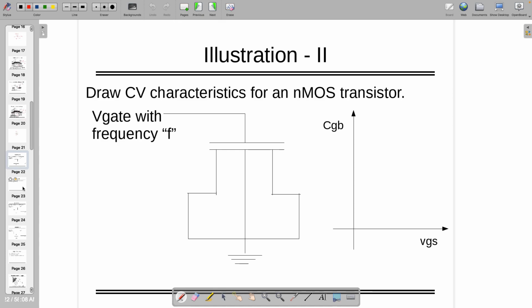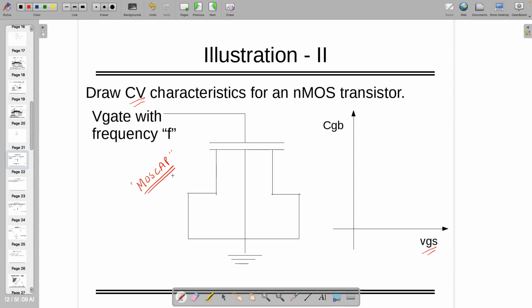So now, if this is the case, you must have studied something called CV characteristic. Have you studied it anywhere in your device course? CV. So let's study that if you have not studied. By the way, this particular configuration is known as the MOSCAP, where I want to see my NMOS transistor as a capacitance.